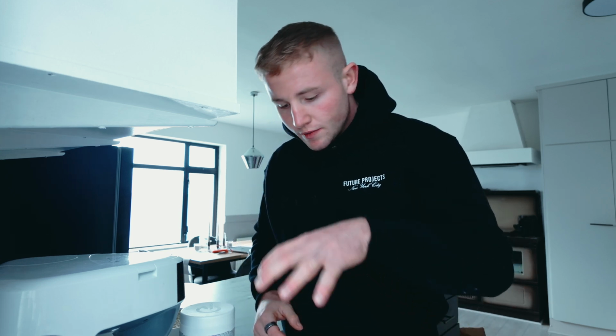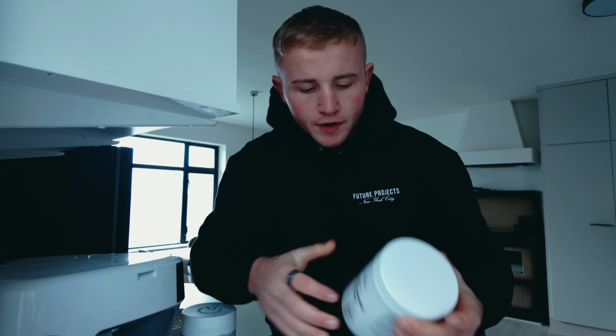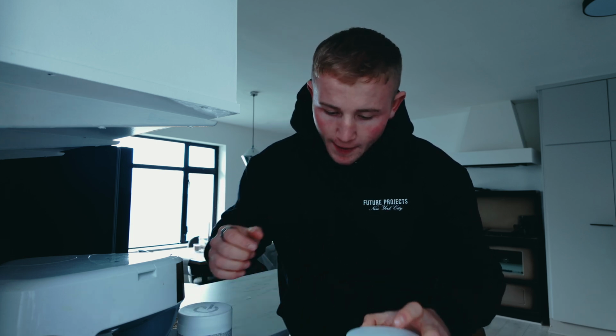So the first things that go in a cup, like you saw this morning, not the nicest. I'm never going to tell you that something's nice when it's not, but it's not that bad. It's more just the consistency of this bad boy, glutamine. So in the mornings, first thing, we're going in with an electrolyte supplement, one scoop of that every single morning. Then glutamine powder, which has gotten my digestion moving a lot better, and helped gut health as a whole.